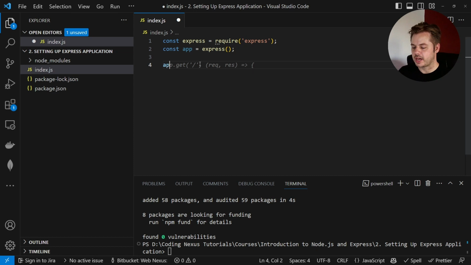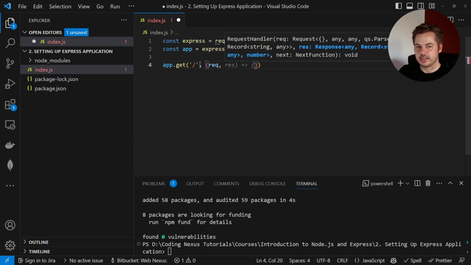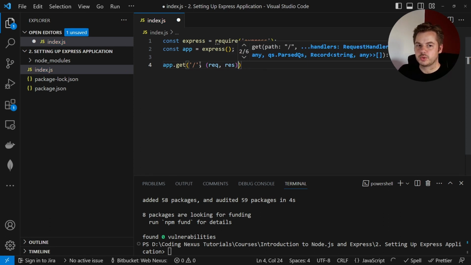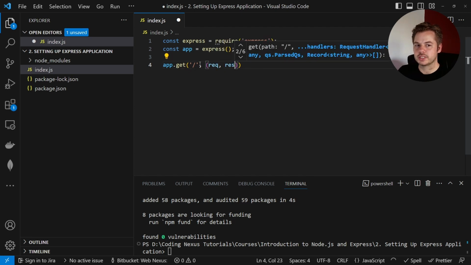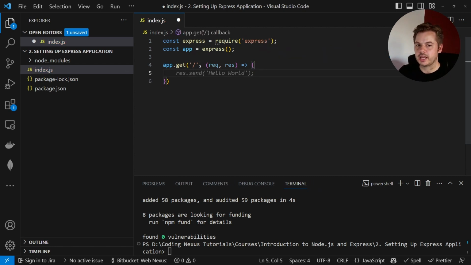Once we've initialized Express, let's start creating our endpoints. We're just going to create one, so app.get. And then the endpoint we want is just going to be a slash. Inside here, we're going to take a request and a response. The request is the data that is coming from the user, and the response is the data we're going to be sending back to the user. So we're going to create an arrow function here, and then end it with some curly brackets. And then we're just going to send a simple message back saying hello world. To do that, we say res.send, and then we have hello world as a string inside of here. So that's the endpoint set up.